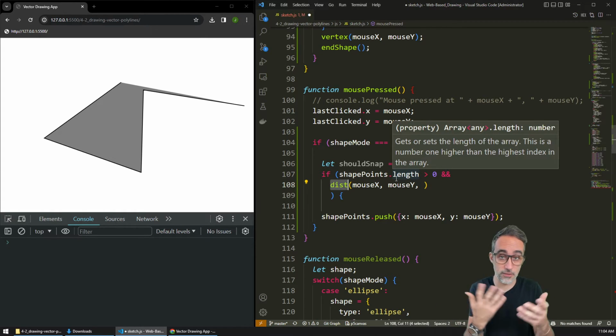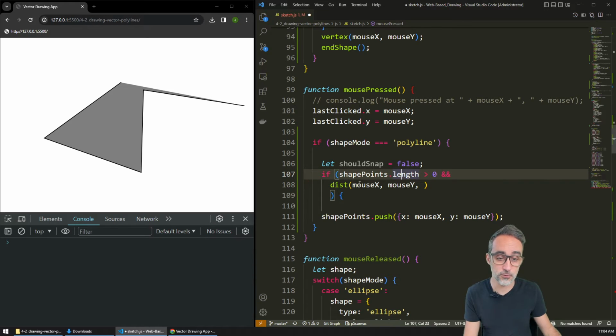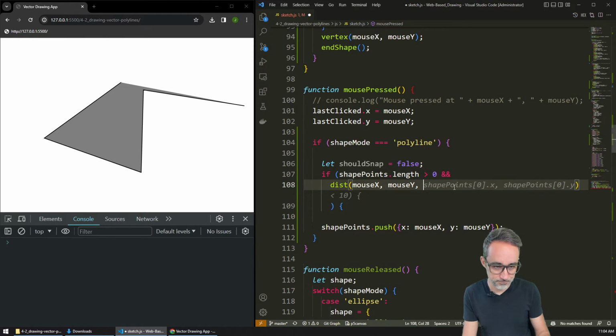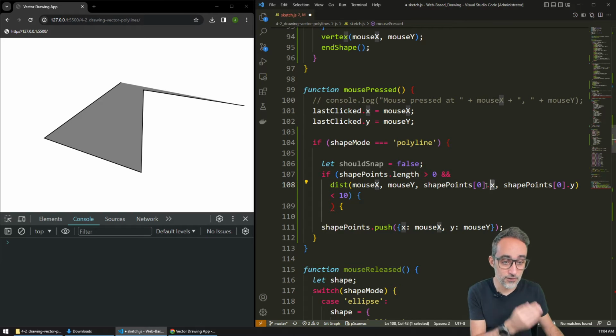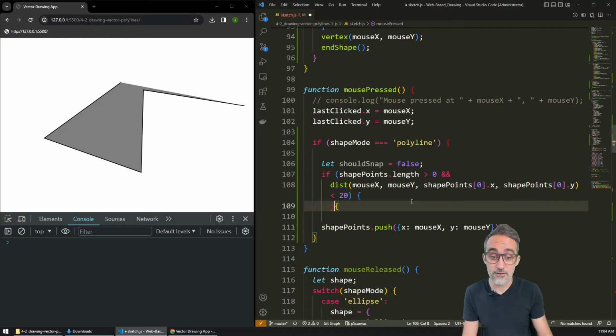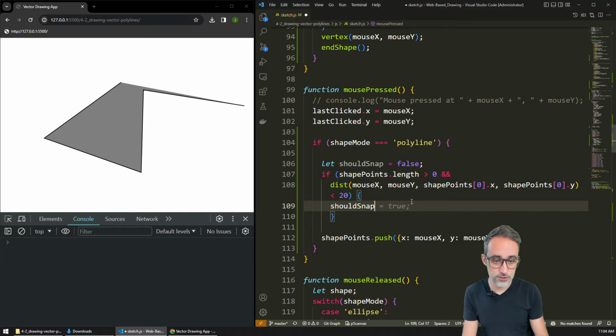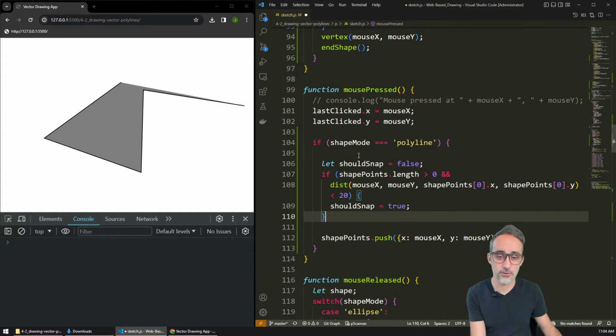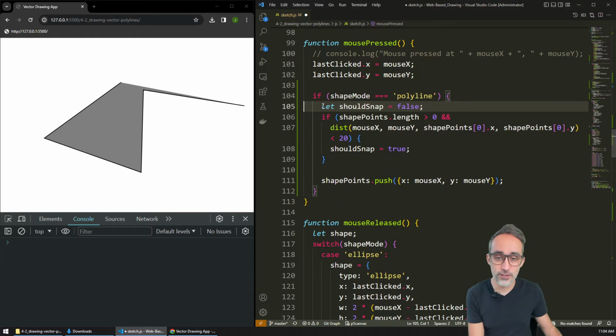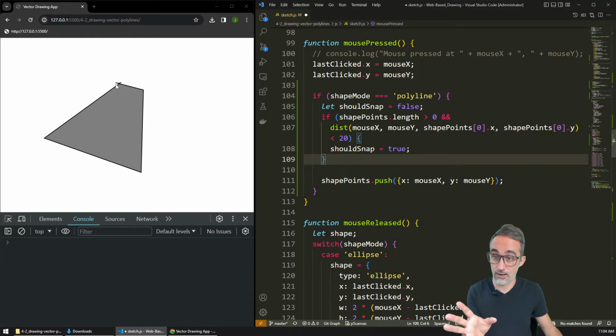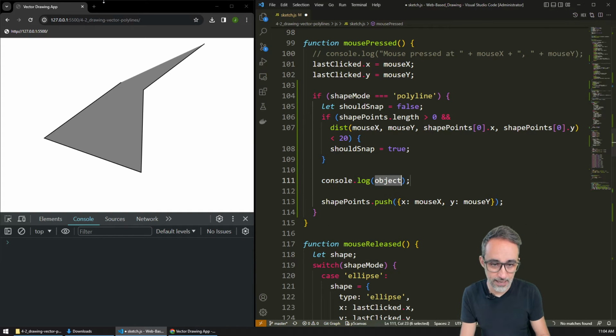I could do this with the Pythagorean theorem, etc., but I'm just going to use a shortcut here. And then the X coordinate of the first point in the array and the Y coordinate of the first point of the array, if the distance is less than some kind of value, for example, 20, then I would like to say that should snap is going to be equal to true. All right, so this is the way that I'm going to detect whether the last point should be snapping or not. And then I'm just going to print should snap here.